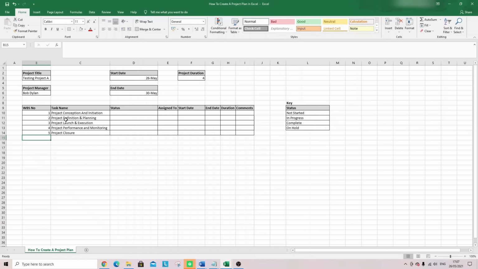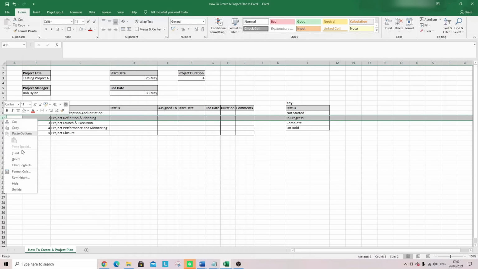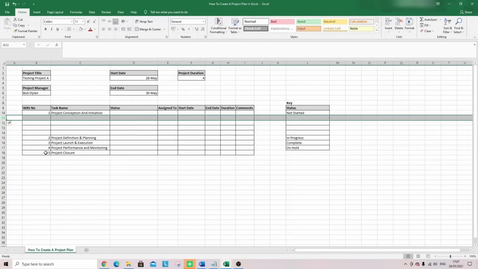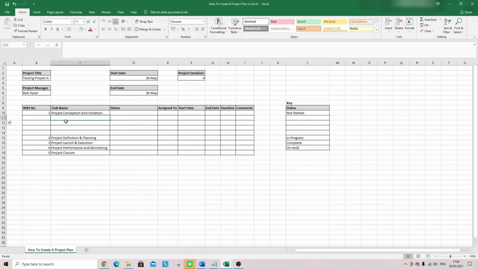Now, each of these different stages of a project are going to have subtasks and deliverables. So, for instance, in the project conception and initiation phase, you may want to have a research and a stakeholder mapping task, and these will obviously be conducted before the project begins.